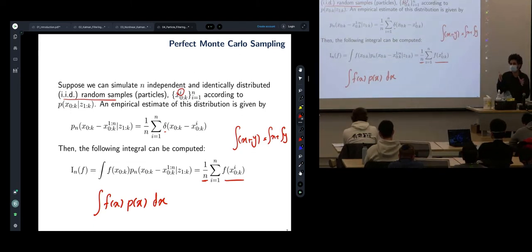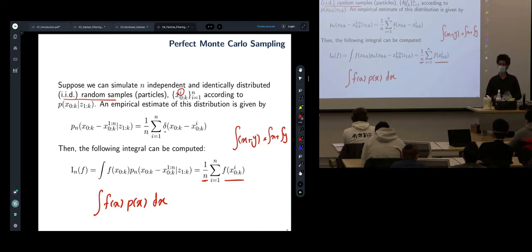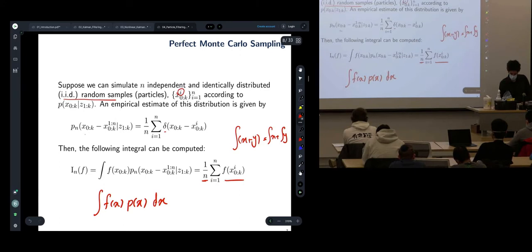In another sense, to give you more intuition, in Kalman filtering we were tracking only one particle, a single hypothesis. You can think about this filter as essentially running a lot of Kalman filters, roughly. Why, in the Pn function within the bracket, is there a subtraction between x0 to k minus the sample? With this notation, I'm emphasizing that the mass of this probability is centered around these IID samples, just matching the delta notation we had.